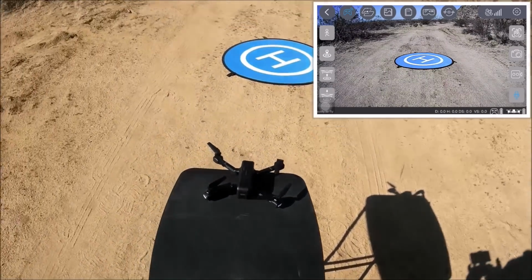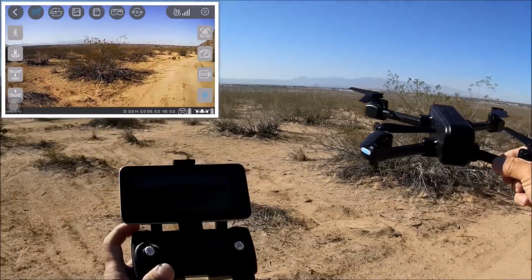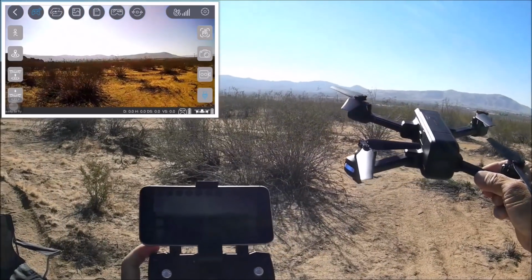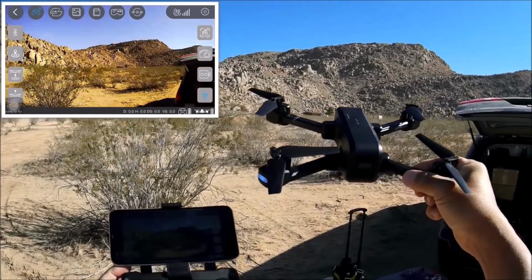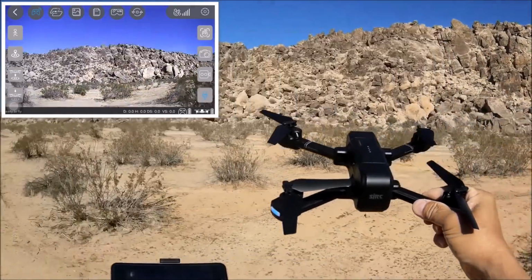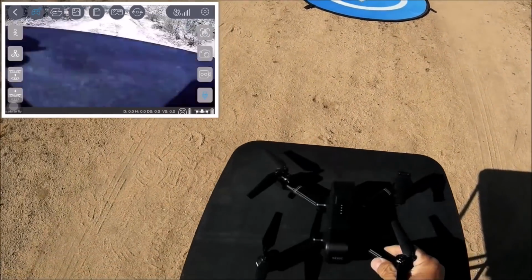All right, let's go ahead and check out the photos. Let me take a photo with the hard remote. Oh, check that out. Yep, you can take photos with the hard remote as well as the Wi-Fi phone app. Nice. All right. Hopefully it takes some nice photos and videos as well. So there you go. We have taken some photos.